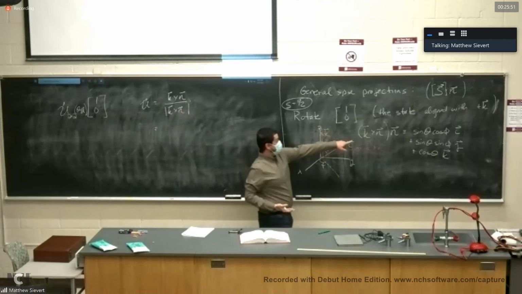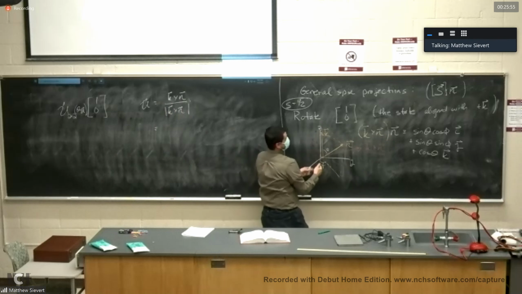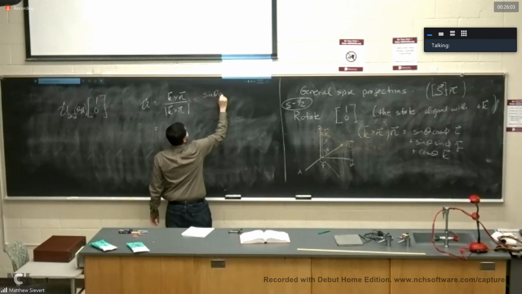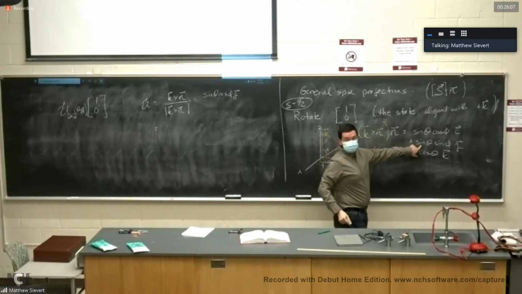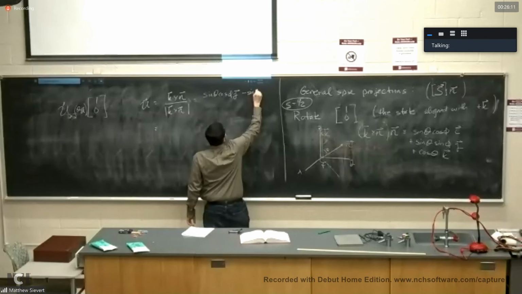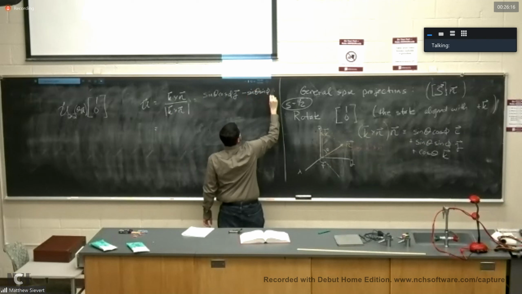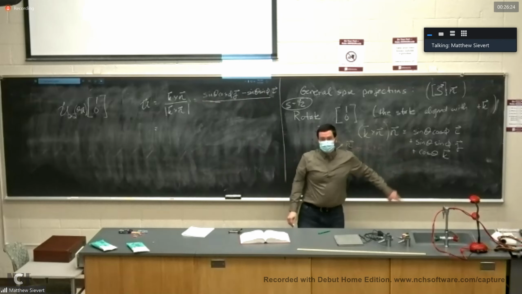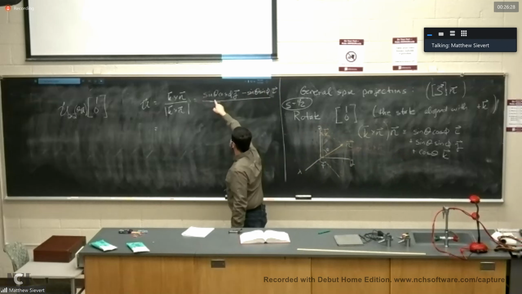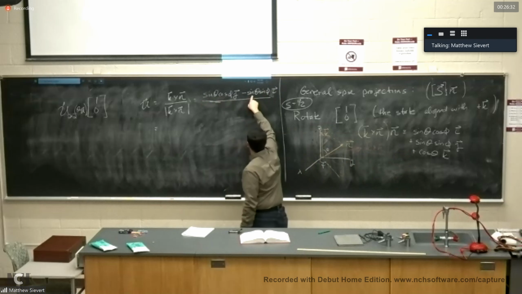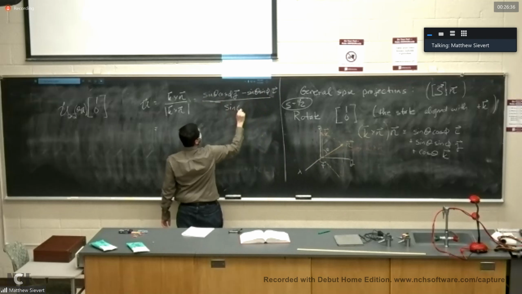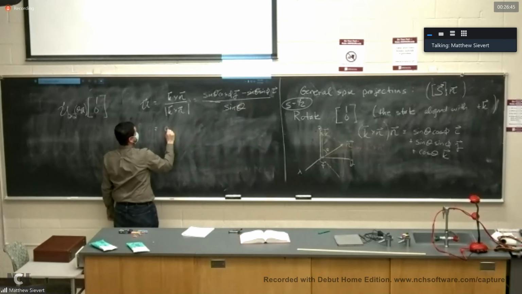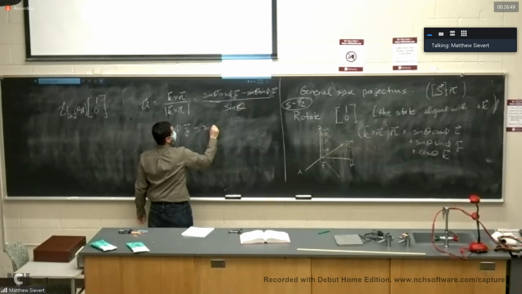If I start with this definition of n and start taking cross products with it, let's see, k cross i is positive j. So I'm going to get sine theta cosine phi j. K cross j is negative i. And then obviously k cross k is 0, so this third term doesn't give me anything. I have to normalize this to unity, so I divide by the magnitude of this vector, the square root of sine squared theta cosine squared phi plus sine squared theta sine squared phi. The magnitude is obviously sine theta. So the vector that I need for the rotation axis is cosine phi j hat minus sine phi i hat.